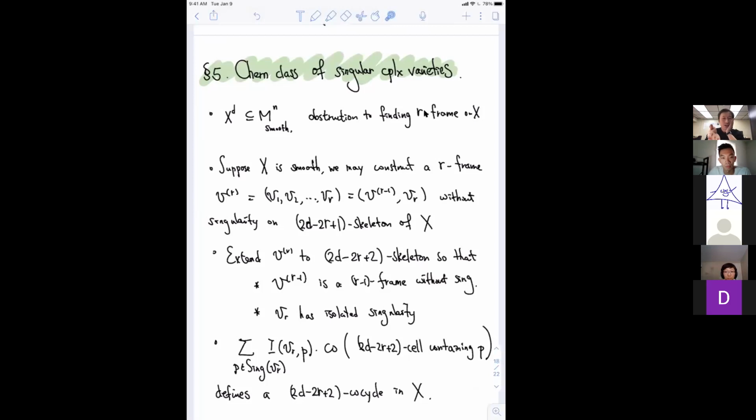And in fact, the Chern class for singular varieties is also defined by MacPherson. It was in the 70s, and in the 80s, people realized that Schwartz's way of defining Chern class is identical with MacPherson's way of defining Chern class. But anyway, that's another story. Maybe it's not a good answer to your question.